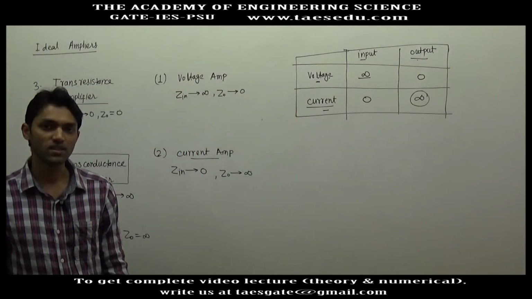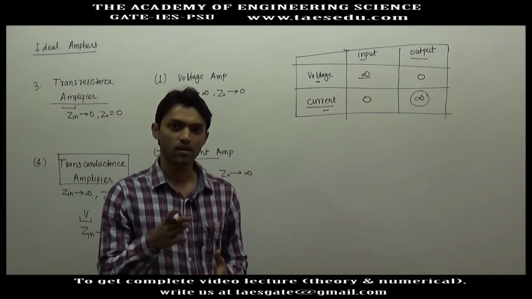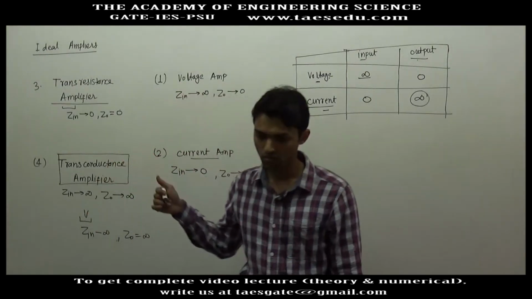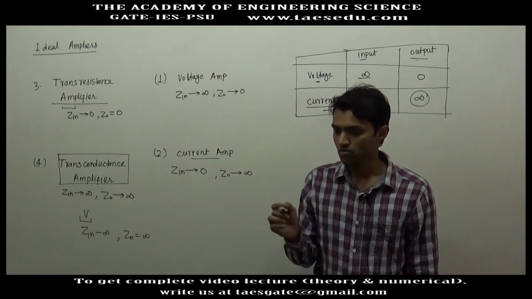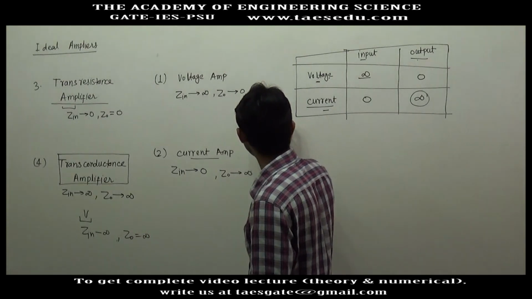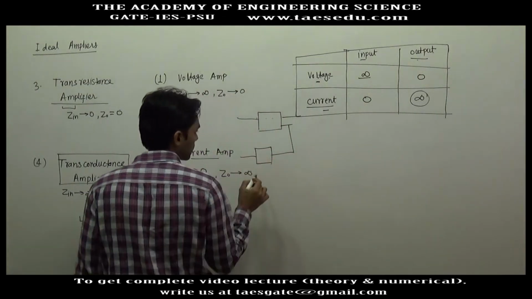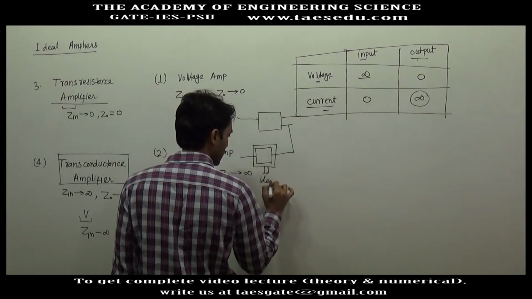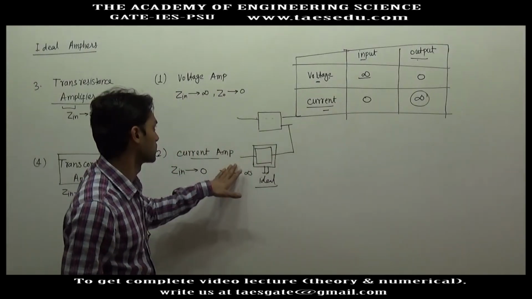In the next lecture we will study the effect of feedback. To see the effect of feedback, we will have a non-ideal amplifier, and in the feedback we will connect any of these 4 amplifiers. That will depend upon the type of feedback. In the main block we will have a non-ideal amplifier, and the feedback box will act as an ideal amplifier. Which type of ideal amplifier it will be depends upon the input and output.